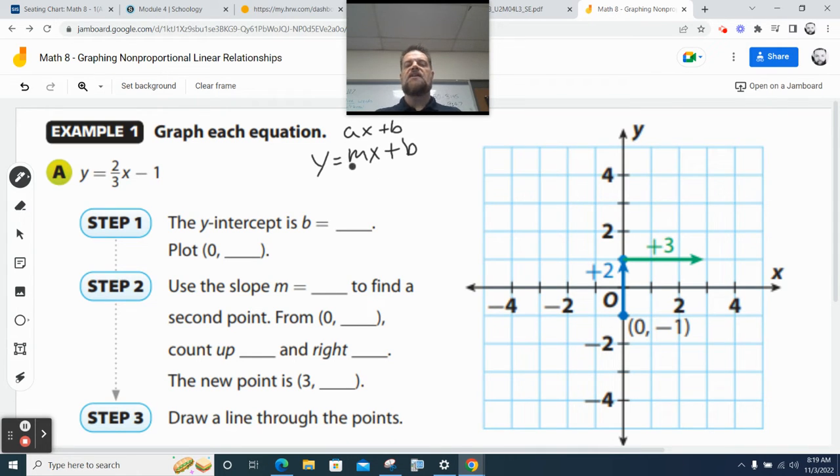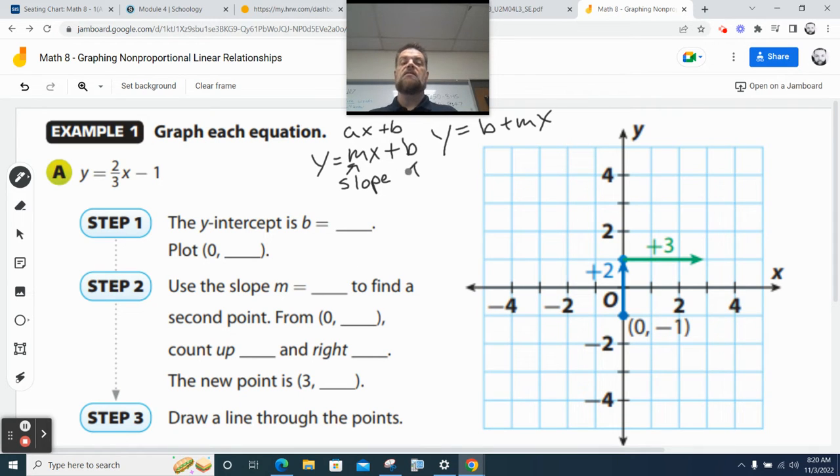But anyways, m is what? Do you guys know? Yeah, it's the slope. Now, it's not the x. It's just the number in front of the x that is the slope. Sometimes, like on the SAT, they'll write the problem like this: b plus mx. You got to be careful. Kids will go, oh, it's the first number. No, it's the number in front of the variable. Okay. So m is always the slope.